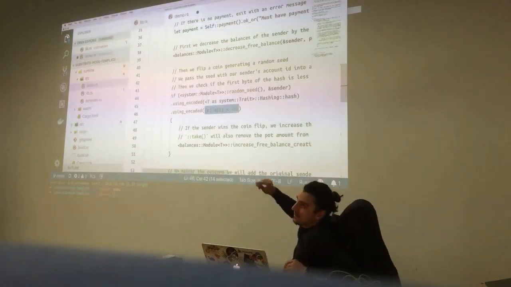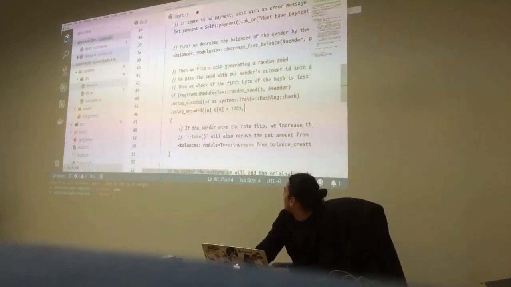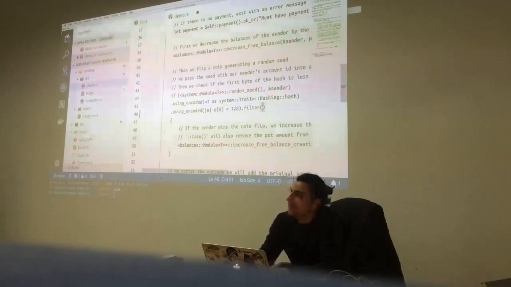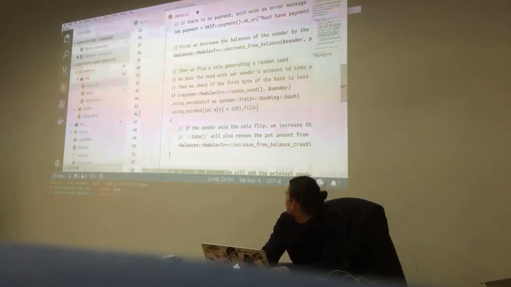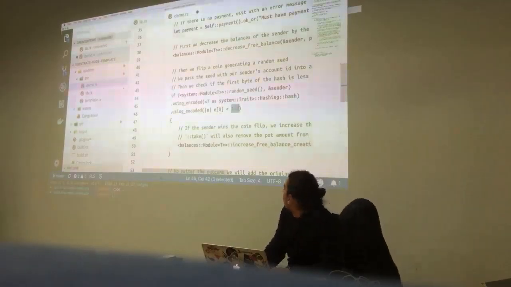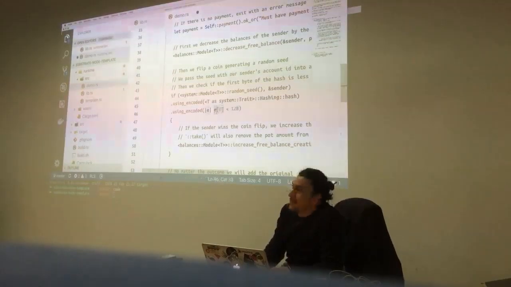In JavaScript we have filter, where we can say something dot filter and provide some logic here. And we are expecting it to return a boolean, whether it's true or false. So here we are checking whether the first byte of this hash is lower than 128, and this will be our winning logic. So if it's lower, we win. If it's not, we lose.